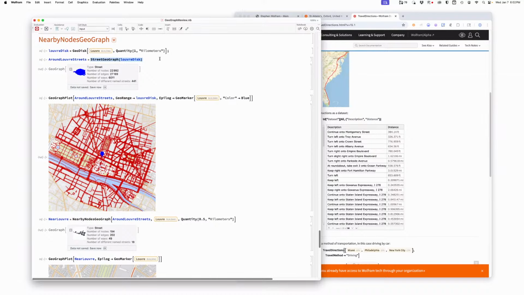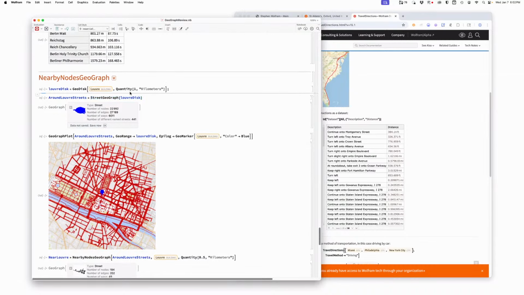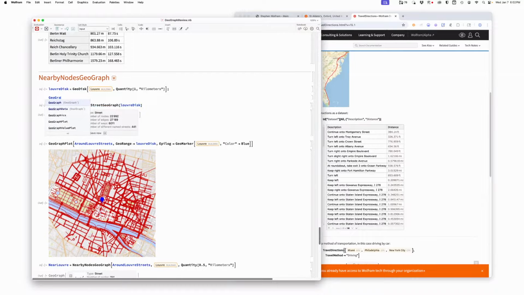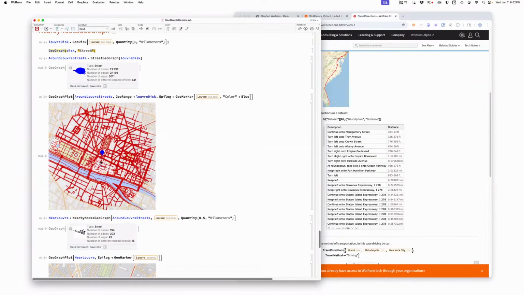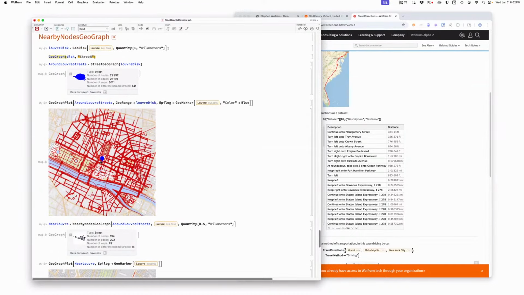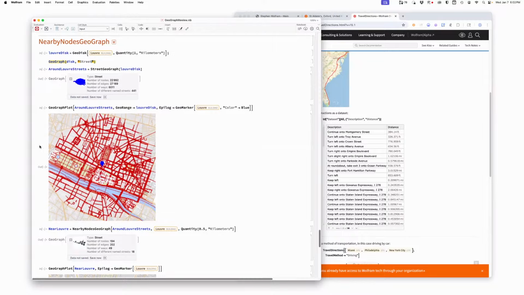Wait a minute, that's GeoGraph, right? That's what we agreed above was called GeoGraph. Yes. GeoGraph of disk, comma, streets, or whatever it is, right? That would give this. Now, in that notation, what is nearby nodes graph? What the heck is it? This is the full GeoGraph of everything within that geographic region. Now, what's that second thing?